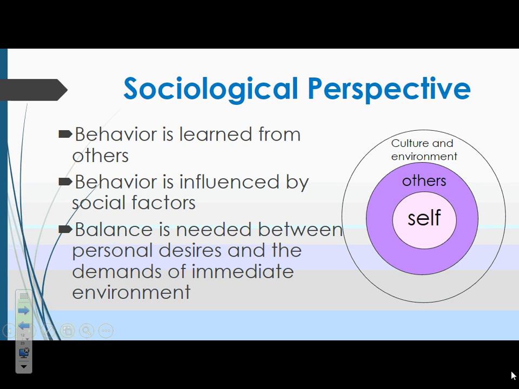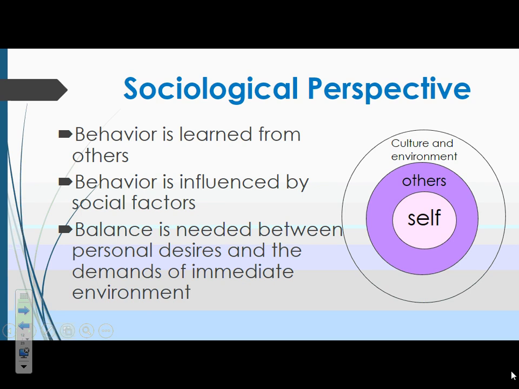And again, for sociologists, this is about the science and learning about us and our society in a scientific way. So they adopt a sociological perspective so they can look beyond those commonly held beliefs to the hidden messages that you don't necessarily see right up front. The sociological perspective can help you find an acceptable balance between your personal desires and the demands of your social environment. So they understand first and foremost that behavior is learned from others.